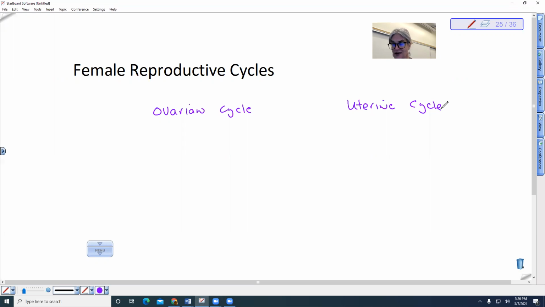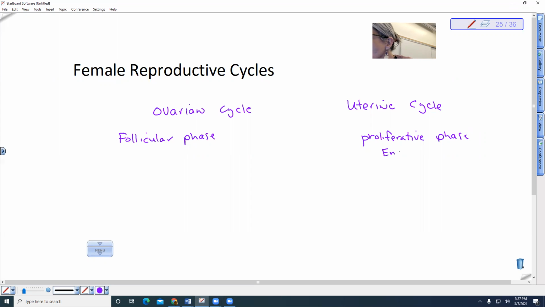So in the ovarian cycle, we have what is called the follicular phase. This is the development of an oocyte as it goes from prophase 1, where it's been arrested, to metaphase 2. The follicular phase is named after the structure in the ovary called the follicle. The follicle contains the oocyte, but it also contains a bunch of other cells that produce hormones like estrogen. So the follicular phase corresponds to what is called the proliferative phase in the uterine cycle. Proliferative means that the cells of the endometrium are undergoing mitosis.